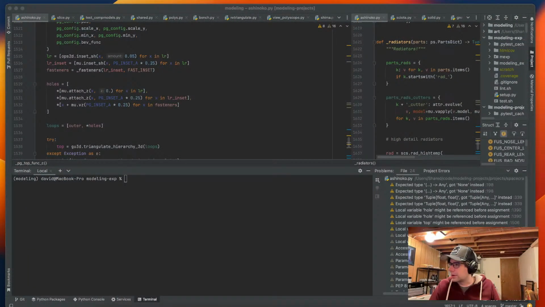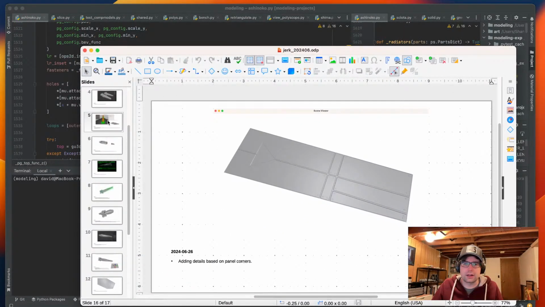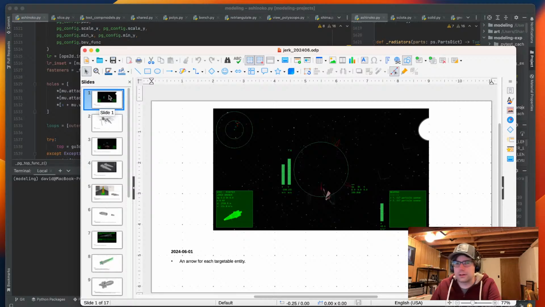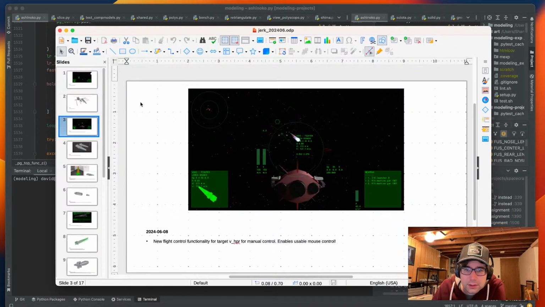So I've been working on what I call the sort of high detail aspect of my project. I've gone over this before, but for anybody who might be new, I'm making this game. Here's an example screenshot from the game. It's kind of hard to see, but it's a retro style space combat game.